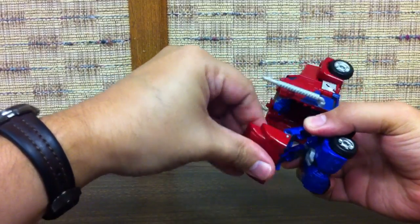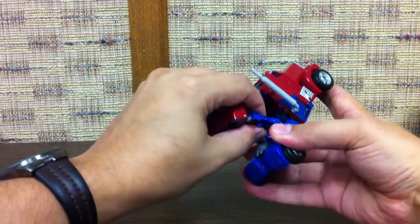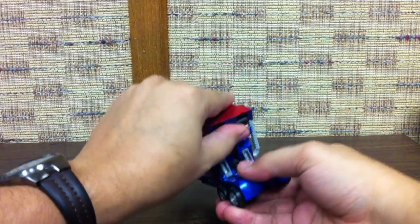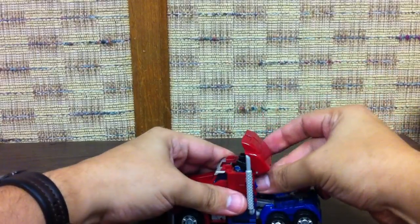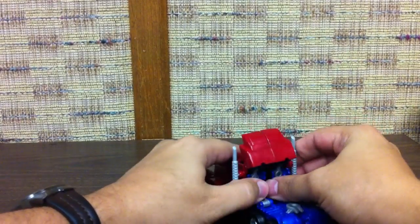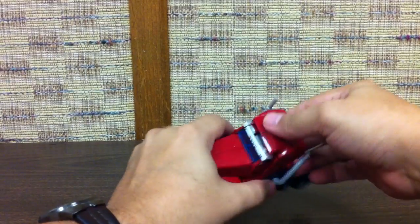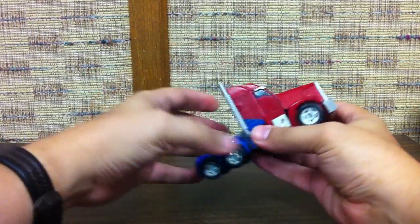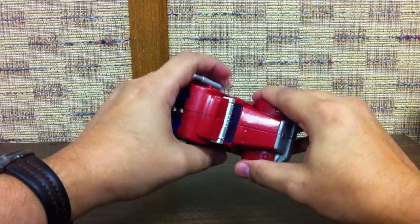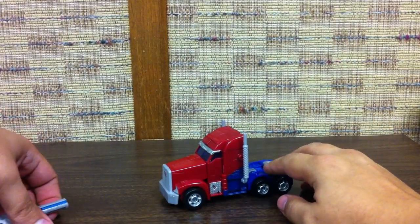You want to fold the feet onto themselves like that. And you kind of just push these up and forward. So the blue piece comes up and into the truck itself. Lift this up a little bit while you snap this piece in forward. And then you fold this down like this to form the hood of the car, or the roof of the cab. And there is Prime in truck mode.